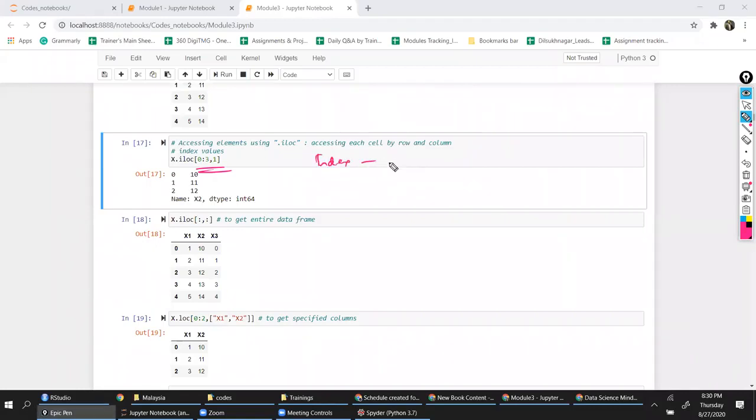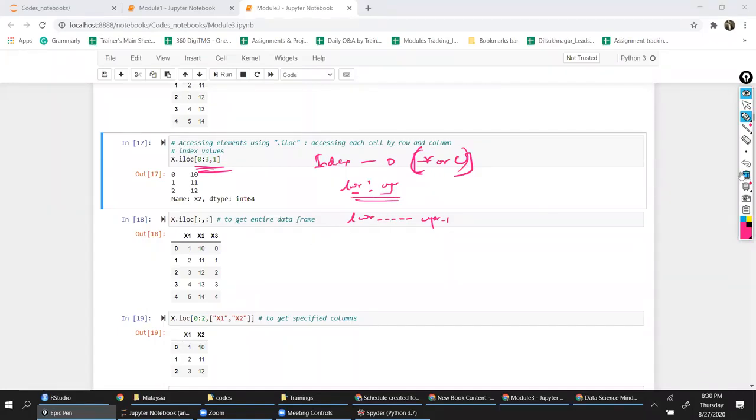Remember, index starts from 0, whether it is rows or columns. And whenever you're representing a range of values, the colon basically puts a range, lower limit, upper limit. The range will always start with the lower limit and extend till upper limit minus 1.